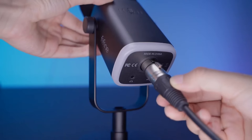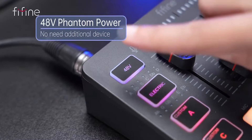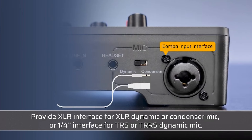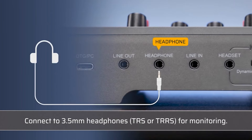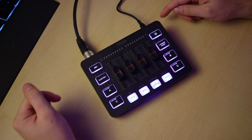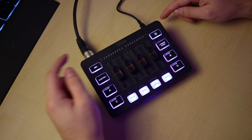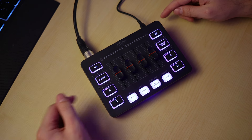The Fifine SC3 mixer includes an XLR microphone input, enhancing audio quality for live streaming. Its built-in 48V phantom power broadens the choice of microphones from condenser to dynamic, allowing direct use with condenser mics without any extra peripherals. You have up at the top your 48 volt for condenser microphones — you can hit that on and off to actually send voltage into your microphone to power it.